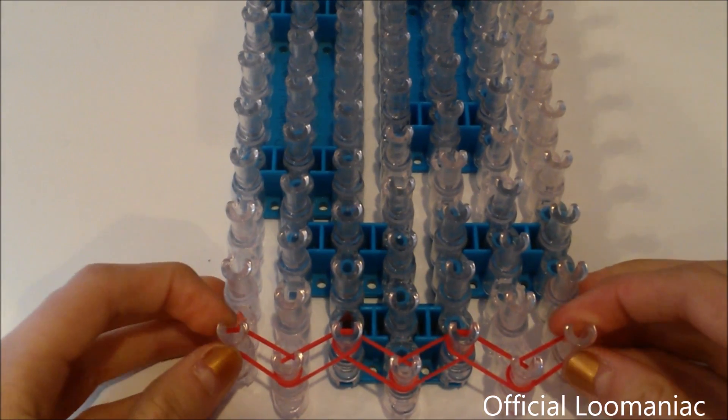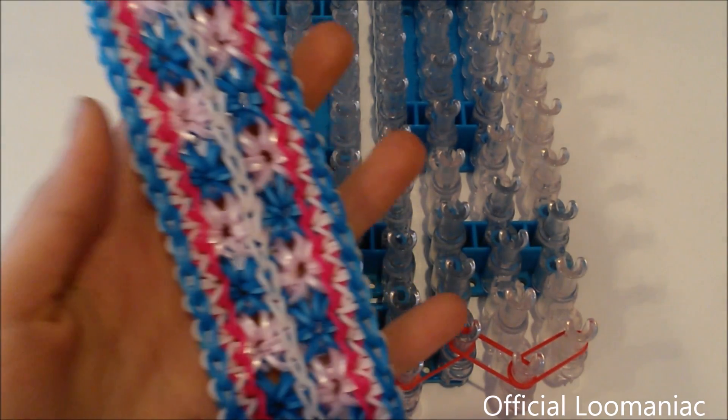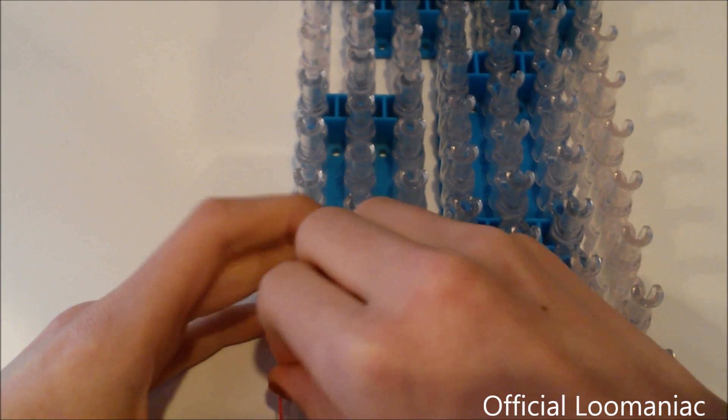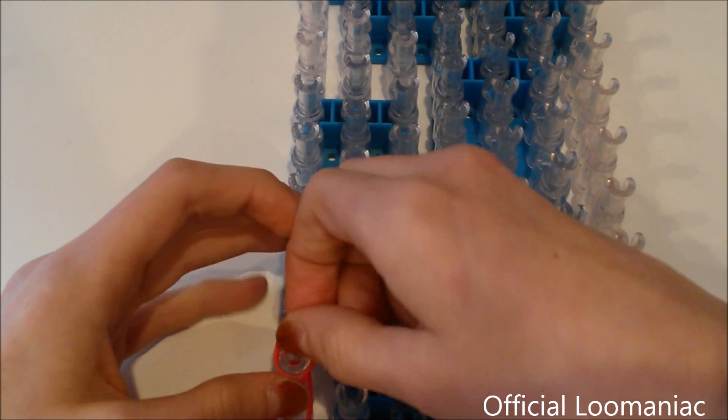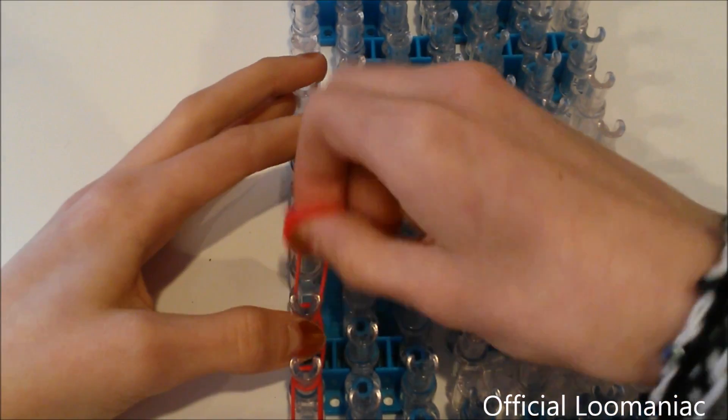And if you want to do a full wrap, you will want to go up about 20. I did 20 for this one and it fits my wrist perfectly. So about 20 gaps. And now we're going to go up the loom. And we're going to go up until we reach the fourth to last pin, which is actually before the end.